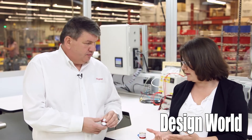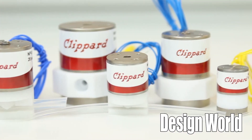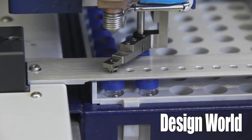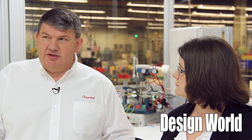Can you tell us a little bit about the applications that these are going to be used in, and why Clippard decided to develop a product like this? These particular valves can be used in medical and analytical instrumentation. They're used in HPLC equipment, GC equipment, diagnostics. They could handle whole blood. They could handle really aggressive liquids and medias that run through the valve itself, especially since they're all made out of PTFE. They're very corrosion resistant.